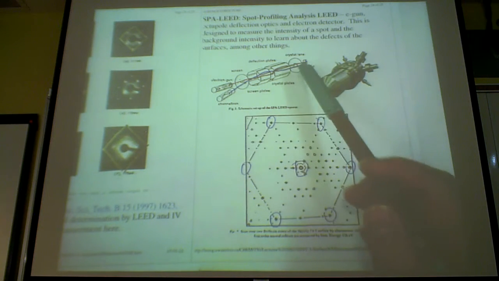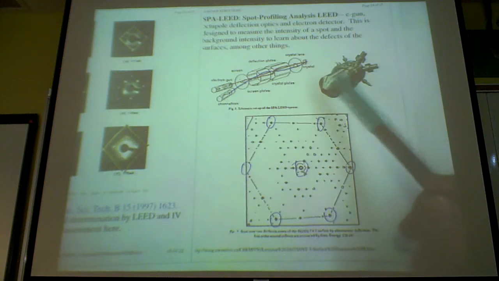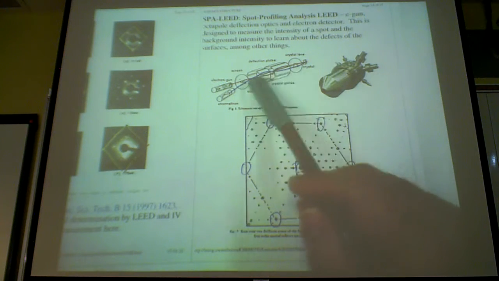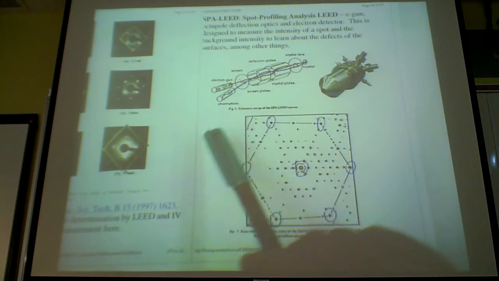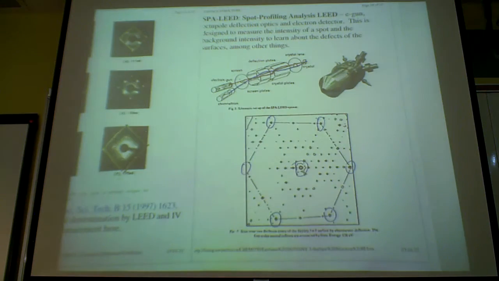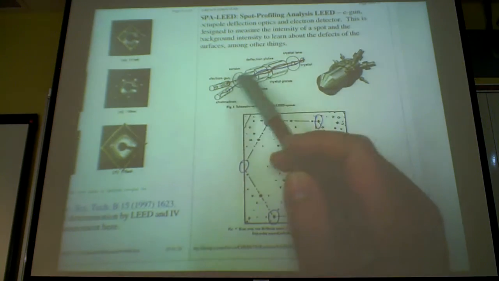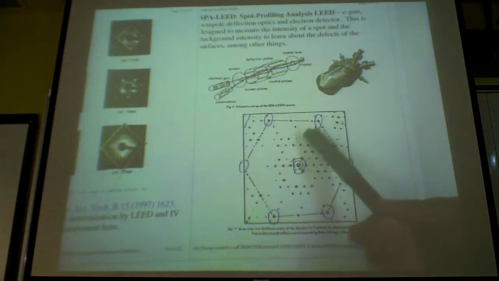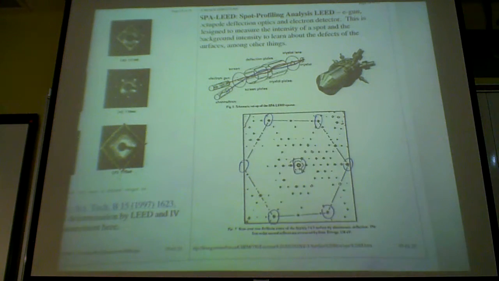And so this uses, I don't need to go into too much detail, a very different type of electron optics called the hexapole, fancy word, a double set of hexapoles. It sends the electron beam, bends it around, and then comes back with a detector. And by changing the hexapole voltage, you can actually pick out one of these spots that you want, and then you can follow it. So this is a typical image that you see.